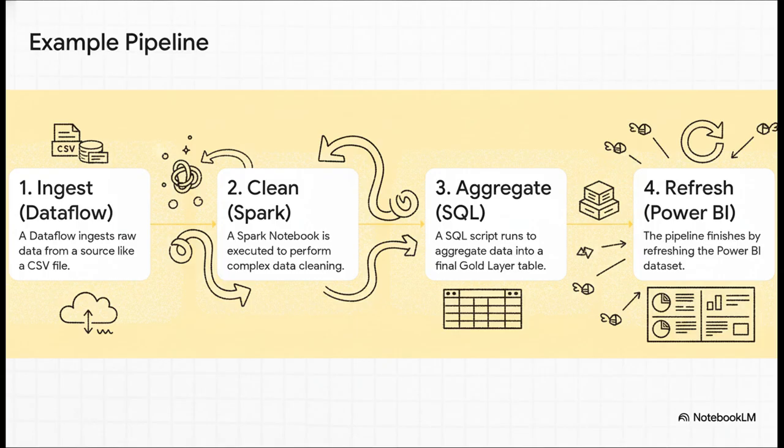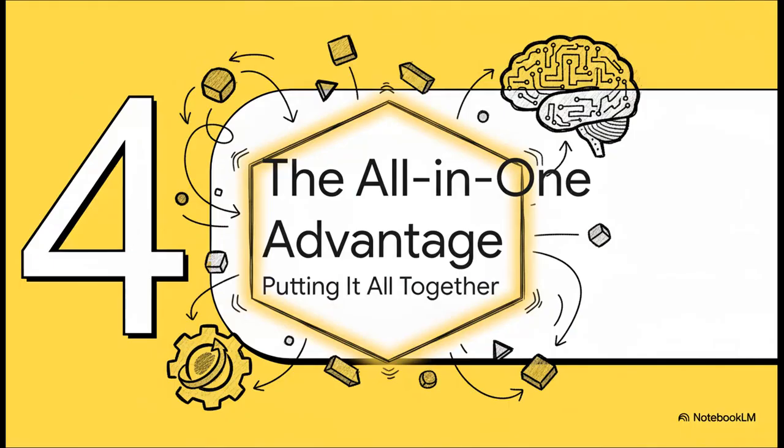This is really where the power of pipelines shines, how it ties everything together. A single workflow can start with a data flow to pull in the raw data, then it can hand off to a Spark notebook for some heavy-duty cleaning, then execute a SQL script for the final aggregations, and then, as the final step, it can automatically refresh a Power BI report for the business. It's a true end-to-end automated process. So let's zoom out and connect all these dots. We've looked at the transformation engine, and we've looked at the orchestration brain. Now, let's talk about the incredible advantage you get by having both of them living under one roof.